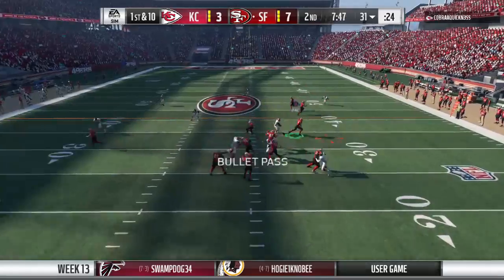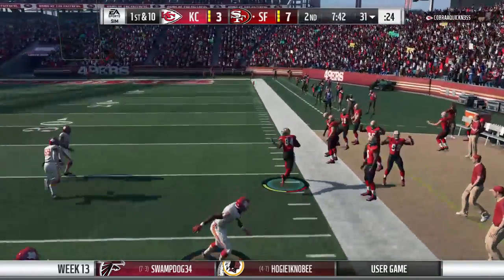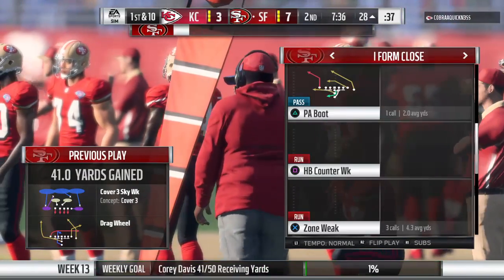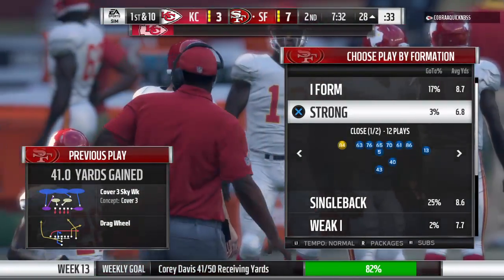On first down, Dobbs to throw. Throw right side, caught by Davis. And he takes it all the way down to the 28-yard line. A big play there for the Niners. 41 yards.